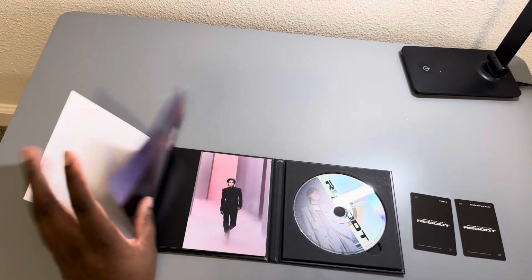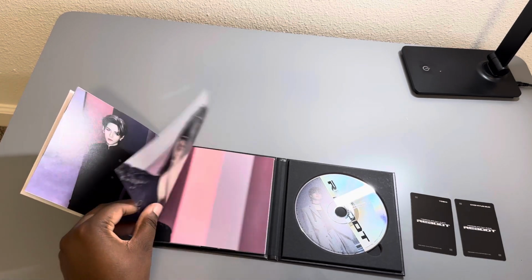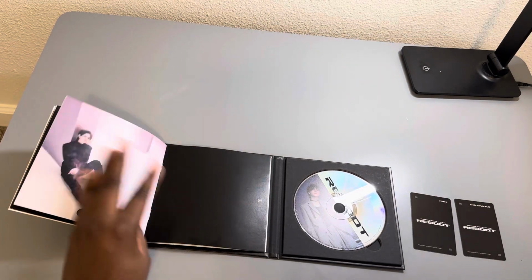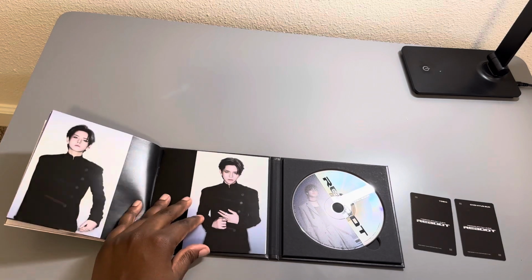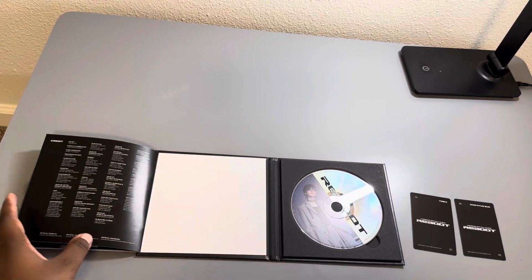Oh my god, he looks so good. I'm trying to figure out how to hang them all up, because I have no self-control, so I can't really pick and choose which ones to hang up. I want to hang them all up, but there's only so much room on the wall in one room that you can hang posters in, so I'm a little stressed about that.